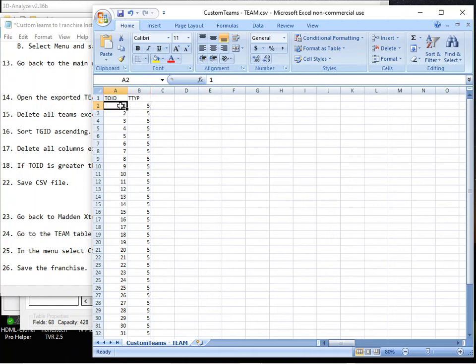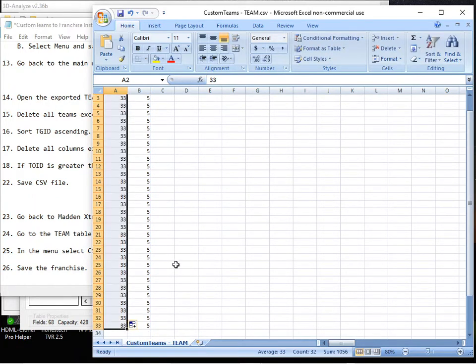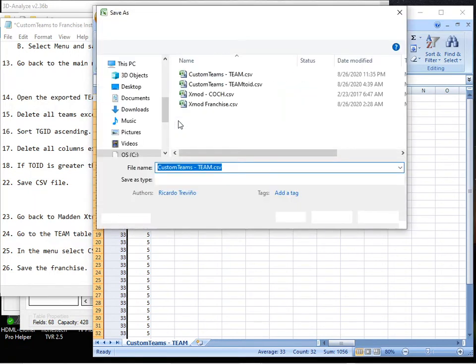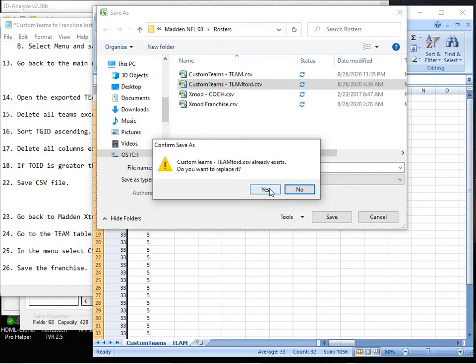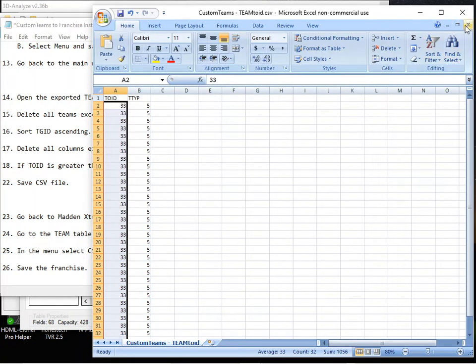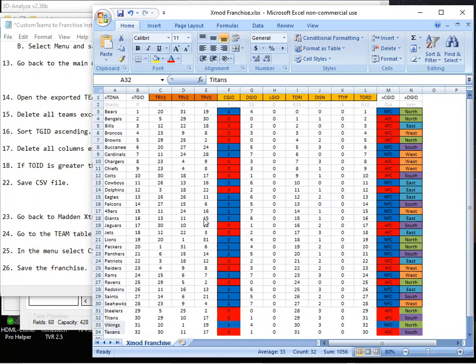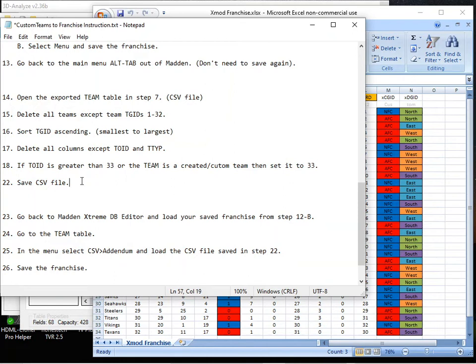So since this is a created team, we're going to use the default 3D fans. This is what sets the 3D fans for the teams. So number 1 would be the Bears, and you would have the Bears 3D fans wearing the bear costume and stuff like that. The 33 is the generic one, and this is gonna set the teams back to their original team type. So we're gonna save this, and I'm just gonna save it as Toyd. I think I can do that right. I'm gonna replace it, and I guess I can close it, right? And I already saved it.